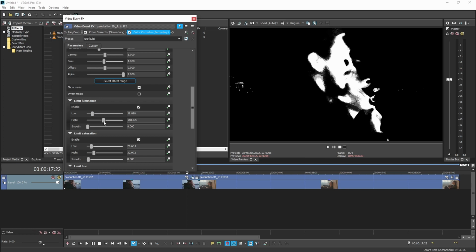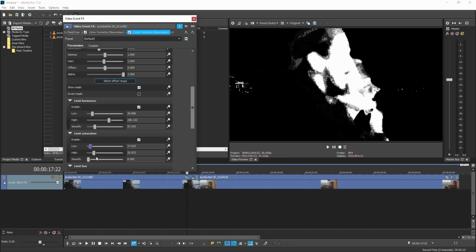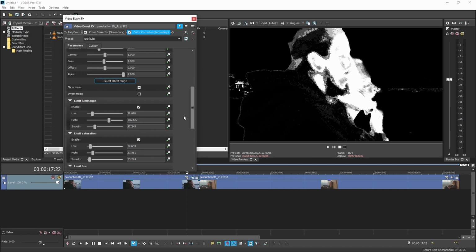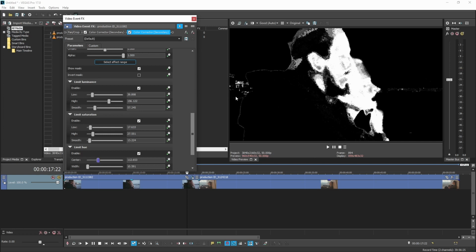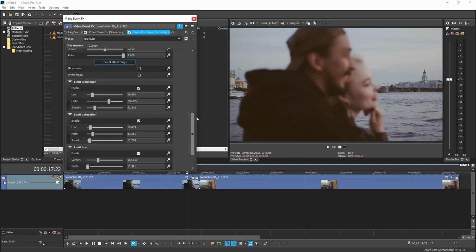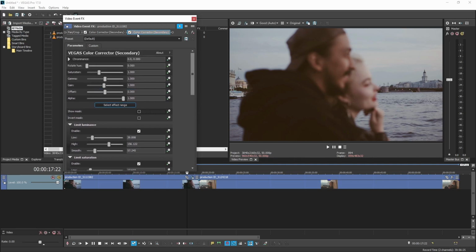So you can see I can bring in a little bit more, I can smooth out these changes. Really, this is just a matter of having a bit of a play, and obviously it's more of an art than a science. So I'm not going to get too hung up on the details there. That's probably okay for our particular purposes, but depending on how important your shot is, you can mess around with this as much as you like. So I'll turn off the mask, and we're still working within this second FX here.